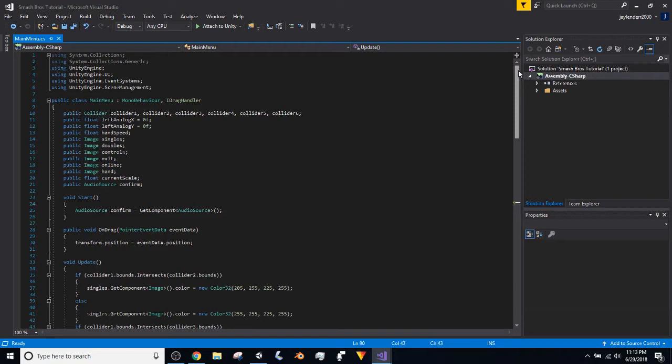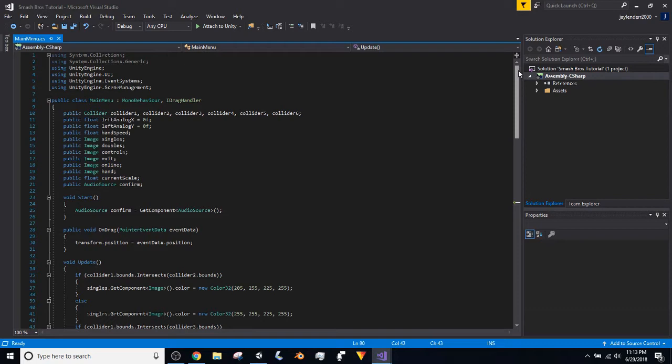When the game starts up, it's going to find an audio source. It's going to be audio source confirm, which I already have up at the top, and it's going to get the audio source component. So whatever my confirm is, it's going to find the audio source for that component.